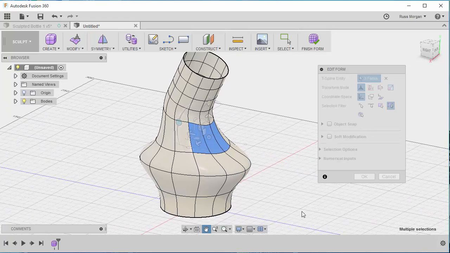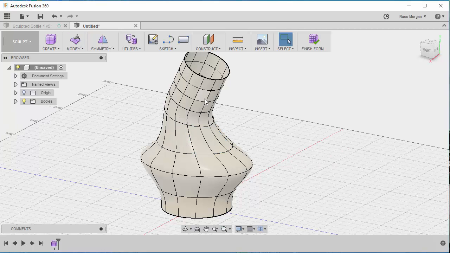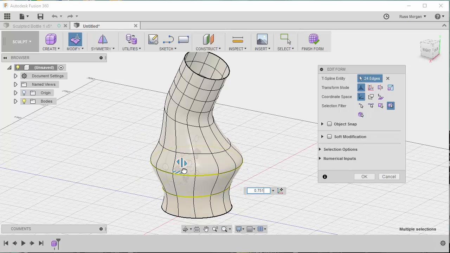Now it takes a bit of playing around with, but just to reinforce that, I'll cancel those ones out. You can choose multiple faces and lines. You can choose individual faces or a few of them by holding Control down, or you can choose individual lines and grab those and edit just those ones, or you can click on a line and double click to get the whole of the line up, or even hold Control and do the whole of another line and then edit those by clicking and saying edit form and moving those things about.